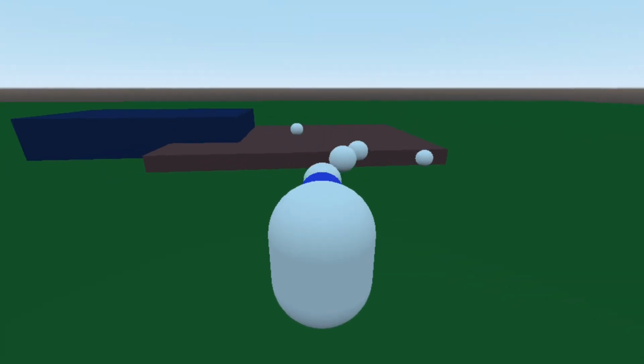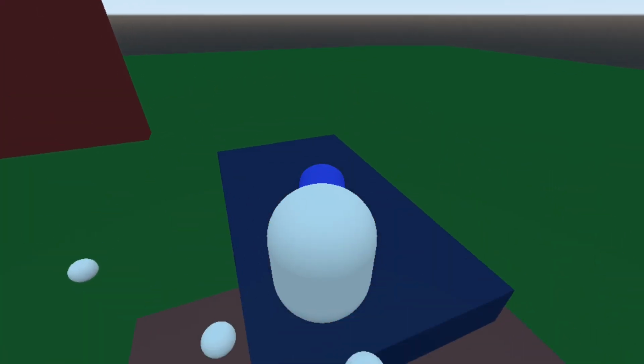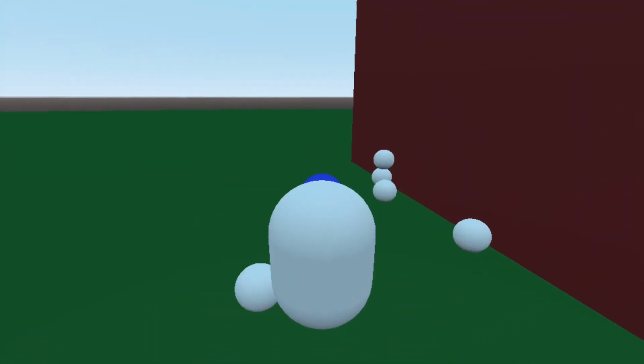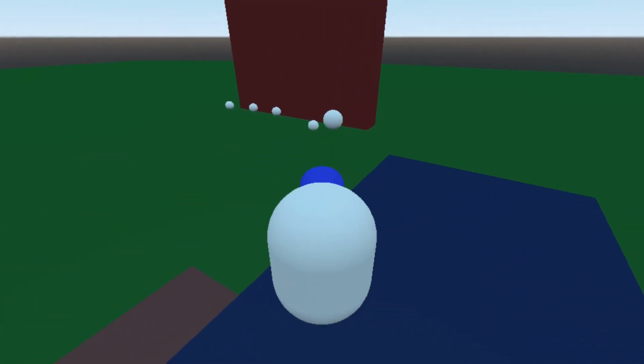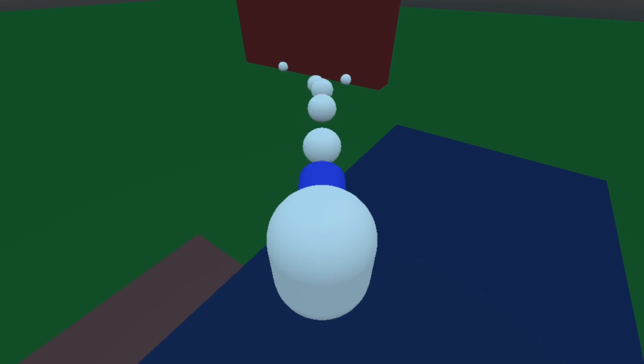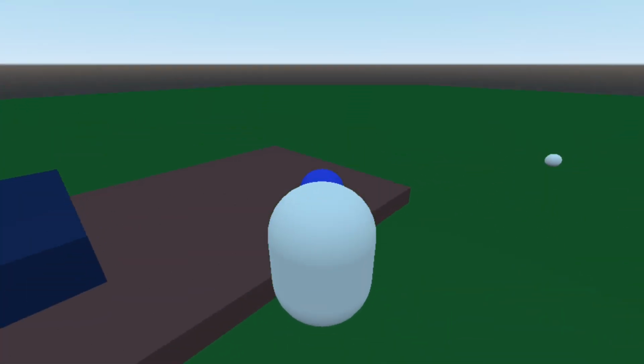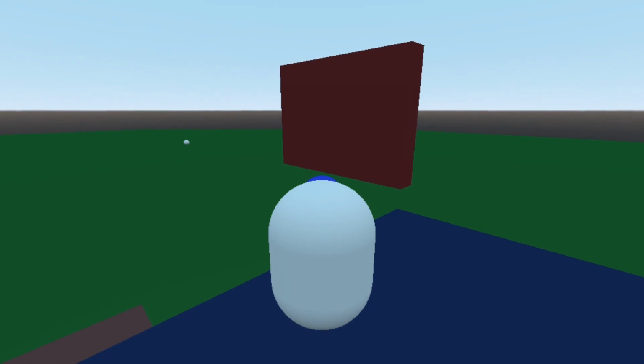And here we are in our game. We can shoot, we can jump, and what's really cool is that spring arm. When we go up against the wall, you can see that the camera does collide with the wall and it moves on that spring arm that we defined earlier. And after 5 seconds, the bullets will disappear. They will get destroyed. And there you have it, a third-person controller in Godot using C#.